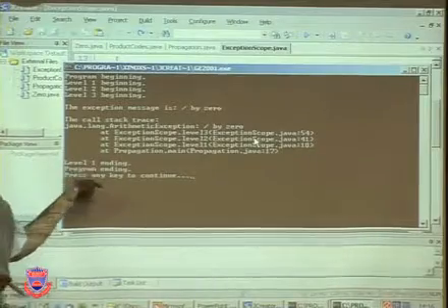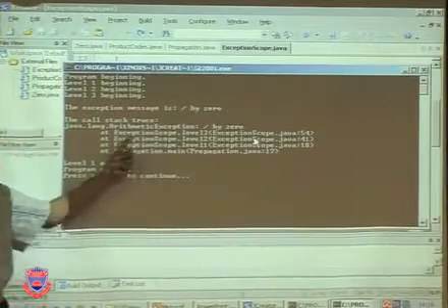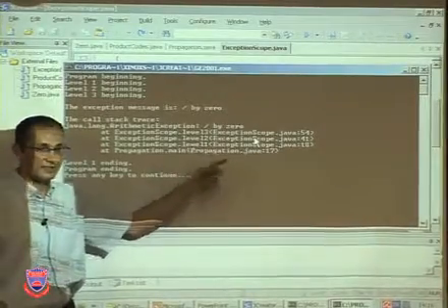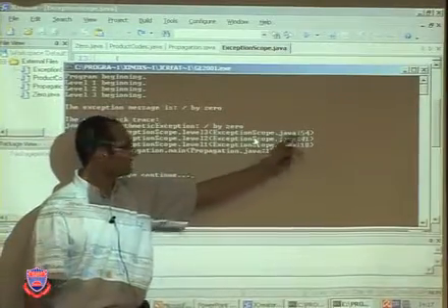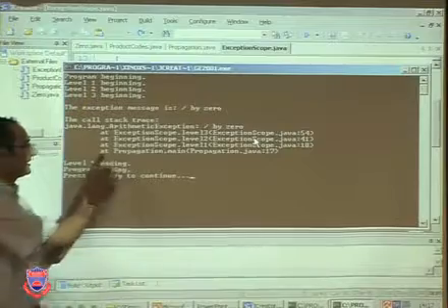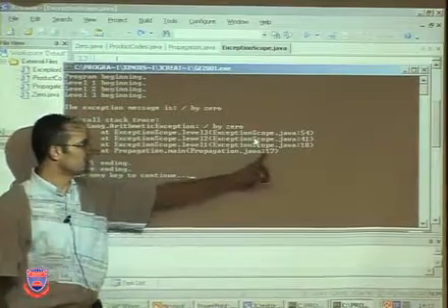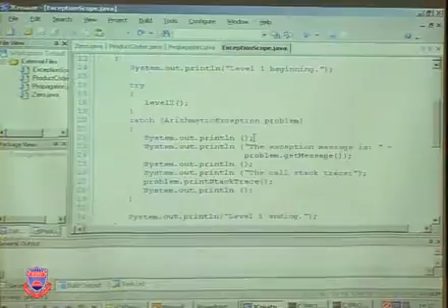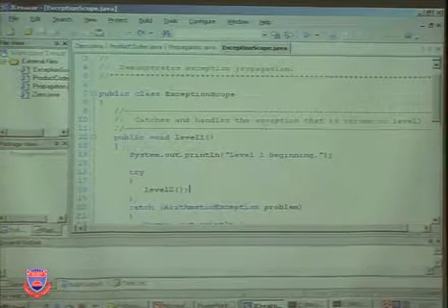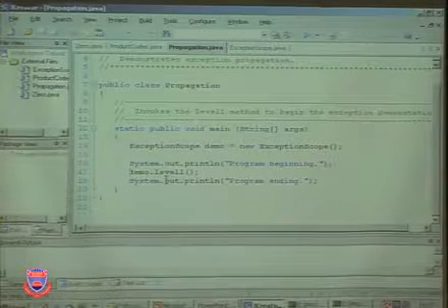So the message is divide by 0, and then the call stack trace. So it indicates what the error was and where it happened. Java lang arithmetic exception divide by 0, and then ExceptionScope dot level 3 method, and then level 2 method, level 1 method. Also including the lines of the code. ExceptionScope dot java 54, 41, and 18. And then at the end it gives you Propagation dot main, the main method of the Propagation class, and the line is line 17. And if you go to line 17, as you see, this Propagation.java line 17 is where the demo.level1 method call was made.